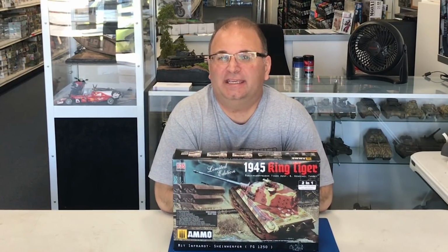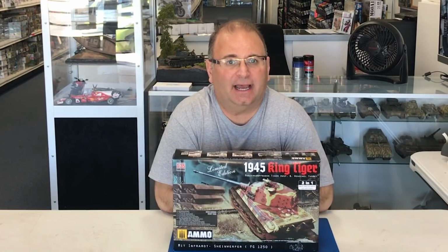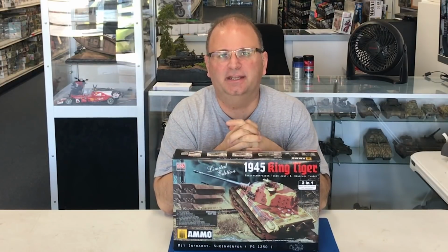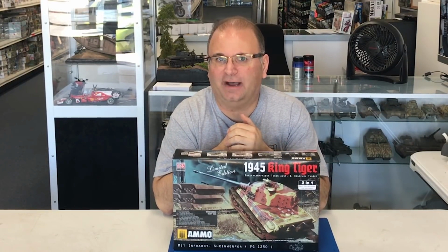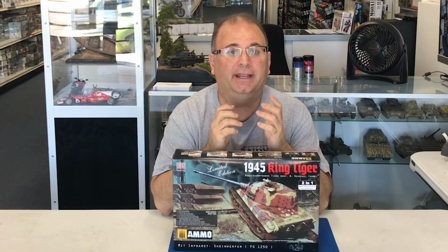Well, I've got an exciting kit to build for you guys today. This is the Ammo by MIG King Tiger. And what this represents, there's actually two different versions inside this kit. There's a very late, like April of '45 version, plus there's a fictitious July of '45 version in here, which they've changed the engine deck around. They've added rangefinders on the turret, as well as a 10.5mm gun and infrared system on it. So that'll be the one we build today.